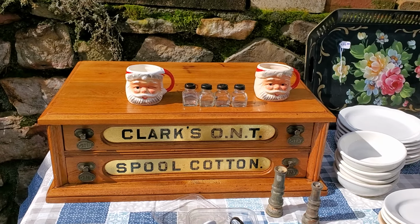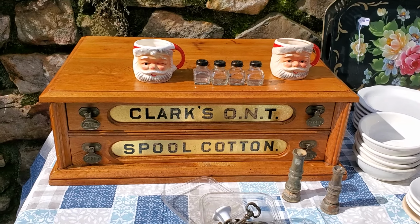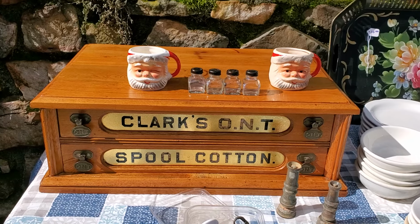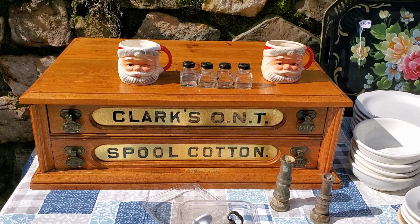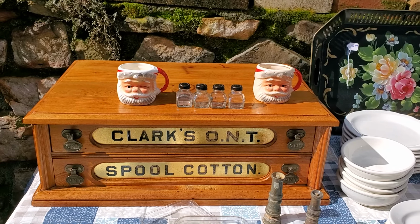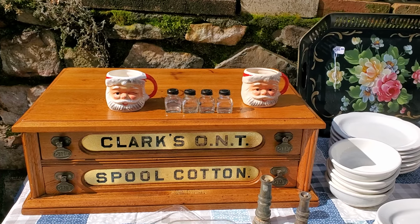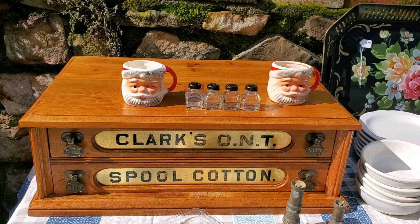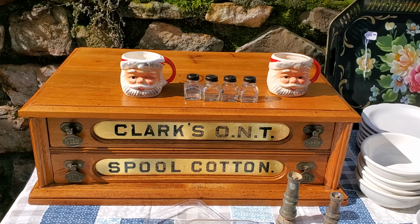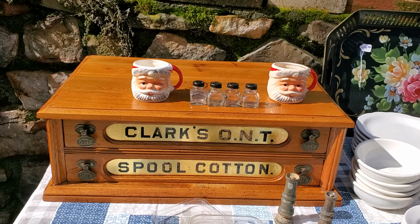Well, I looked early this morning and they'd added a few photographs, and one of them was this sitting on an old sewing machine. So we got there about 7:20. The sale was supposed to start at 8, and I could see it in the garage, and of course I made a beeline for it, and it was just one other person there. They had opened the sale early, and I was so afraid he was going to say it was sold. Walking up the driveway, I said, I want that spool cabinet. And he said, great, it's yours. And I was thrilled to death because I was so afraid that that one man had already bought it, and I was going to be really, really disappointed.